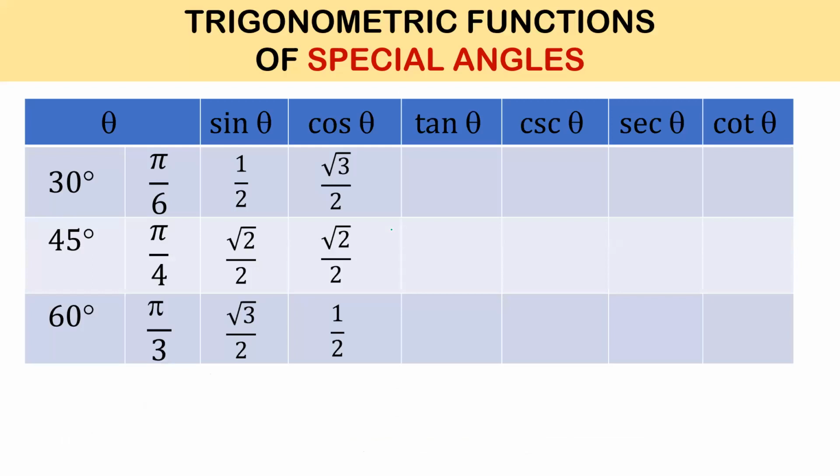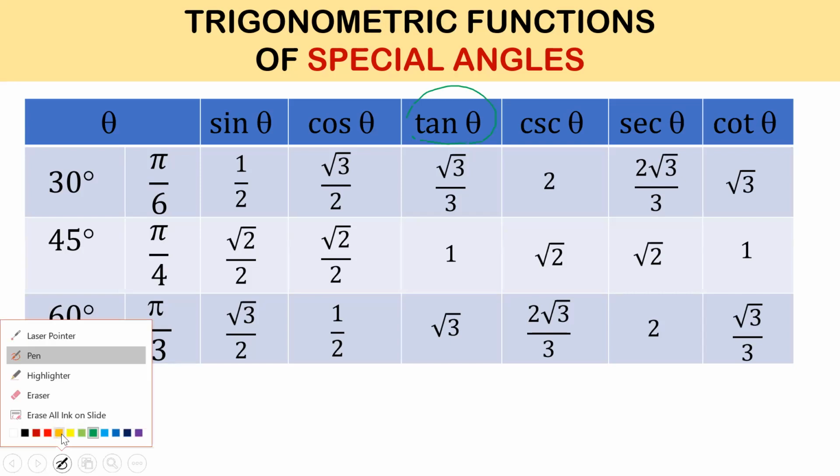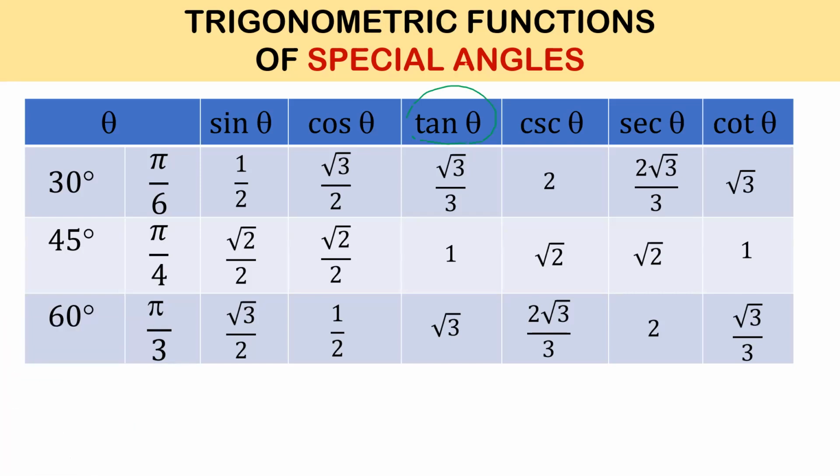Okay, so ito yung mga trigonometric functions of special angles in summary. Pwede nating hanapin yung the rest of the trigonometric functions. Medyo i-pass forward ko na. Those can be found using the formula for tangent, which is sine over cosine. Let's use a different color. This is sine over cosine, whereas cosecant is the reciprocal of sine function. The secant is the reciprocal of cosine, and the cotangent is the reciprocal of tangent, or cosine over sine function. Okay? So, ayun yung mga other trigonometric functions.